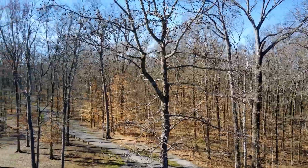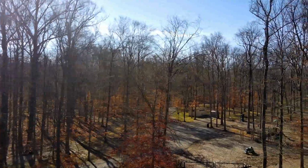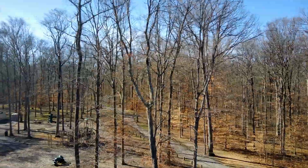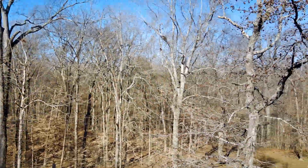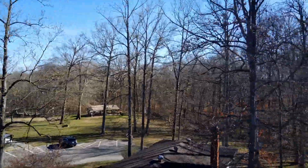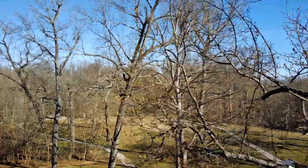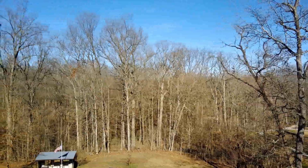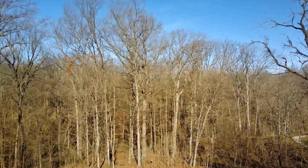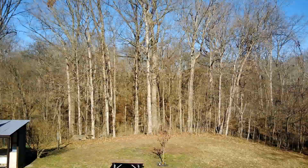At one point we are going to be going to Gettysburg, and even though I know I can't fly over the actual battlefield because of federal regulations, we are staying at a bed and breakfast built in 1812 on the edge of the battlefield, and I've contacted the owners, and I can fly from their yard up as long as I don't cross over into the battlefield. I can get some good aerial photography of the battlefield and of the old inn that we're going to be staying in, which was used as a hospital during the Civil War, and it's haunted, which is awesome.